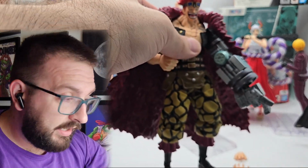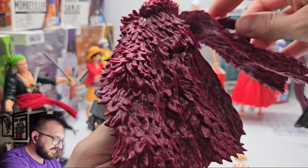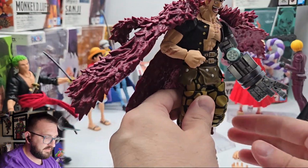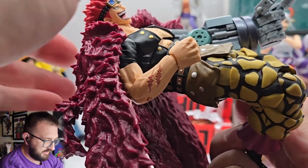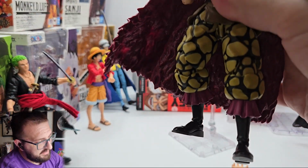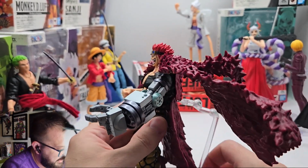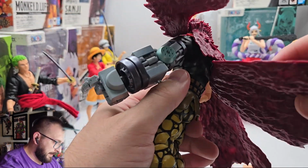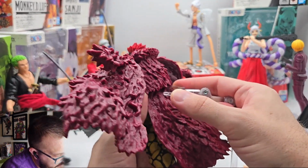SH Figuarts, it's cool. It's super cool, that's so rad, but he's not holding any pose with this. You can see, if I'm just holding him by his legs, the weight is too much. So you would certainly need a stand, and that's where you gotta fish the stand in there. But even then, it's so unwieldy that you struggle, because you have to wedge the stand in there.